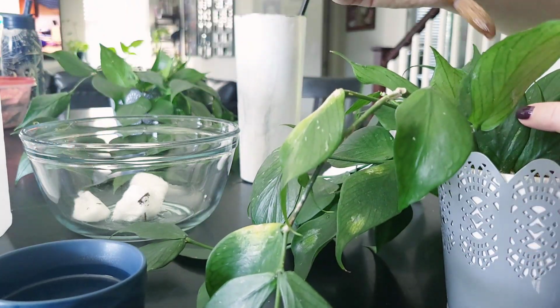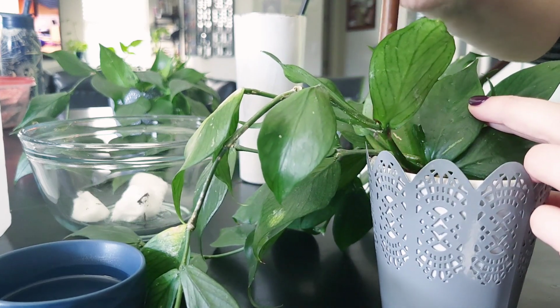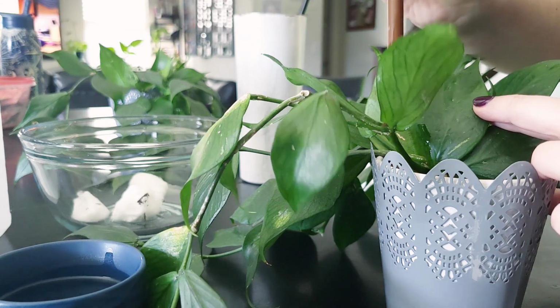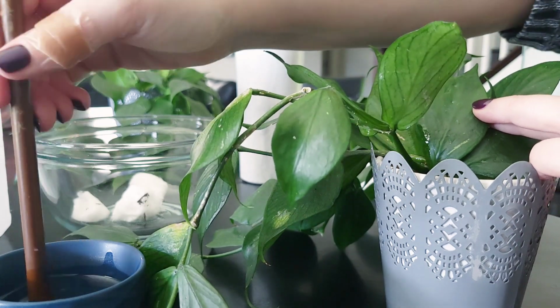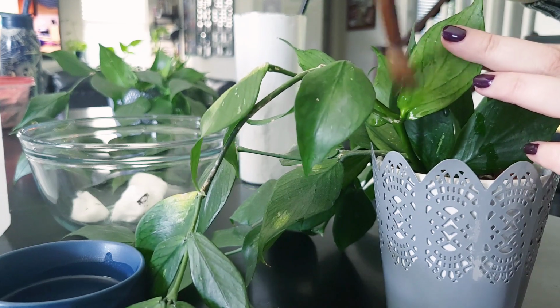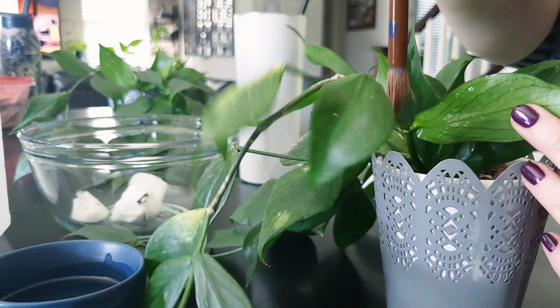All right, I'm starting with this stem. I don't see mealybugs here, but like I said a second before, I want to treat every inch of the plant because I didn't see mealybugs on it until now. I watered this plant just maybe 2 weeks ago and it looked totally fine.